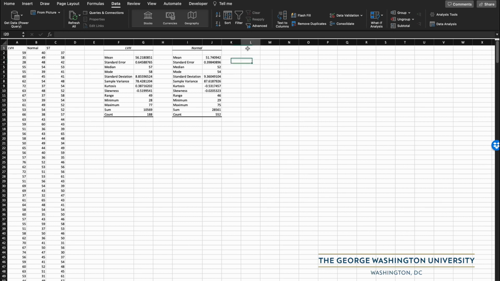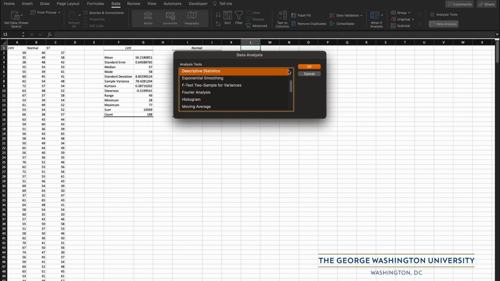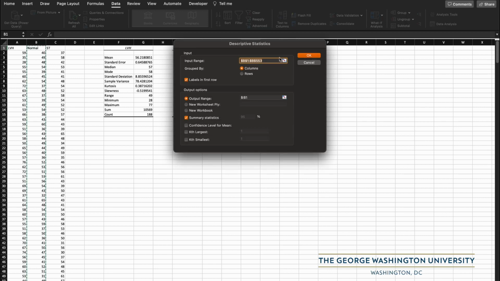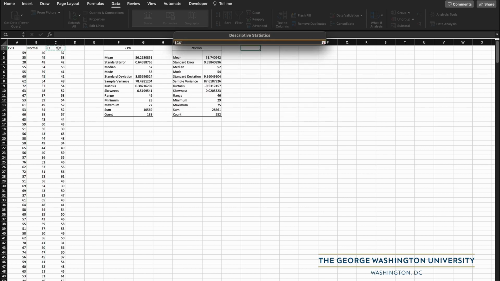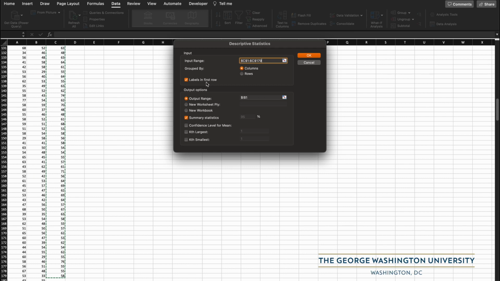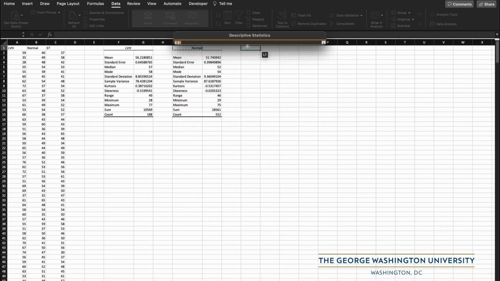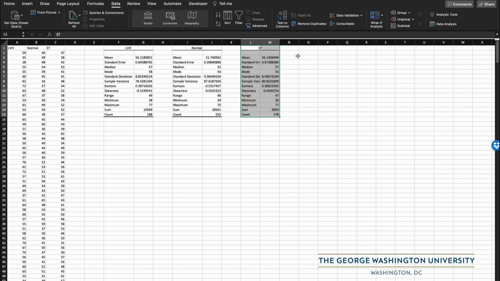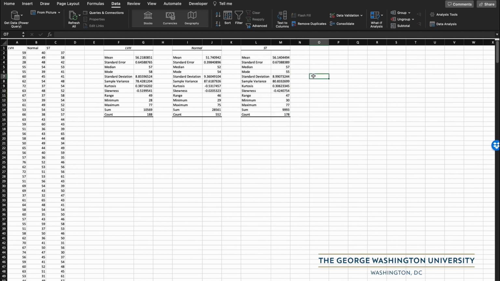So let's do the last one. Everyone who had ST segment changes, that meant that there were some blockages of their coronary arteries, maybe a bit of high cholesterol, etc. Let's do those. Data analysis again, descriptive statistics, great, hit OK. I'm going to click that little button right there and select the ST column by clicking on C1, Shift, Control, Shift, Command, down arrow. Everything is selected. Expand that again. There is a label in the first row. That is great. Where do I want to put my data? Well, let's put it right next to it, right there. Everything else looks great. I'm going to hit OK. Go between the L and the M, double click there. So I have that little expansion there.